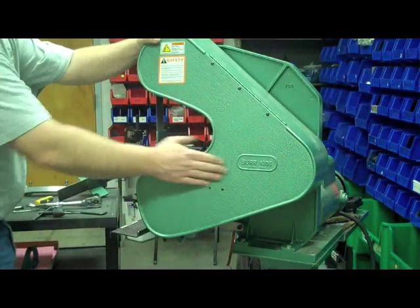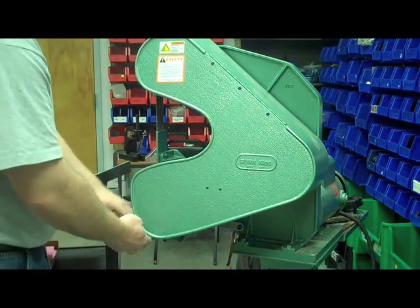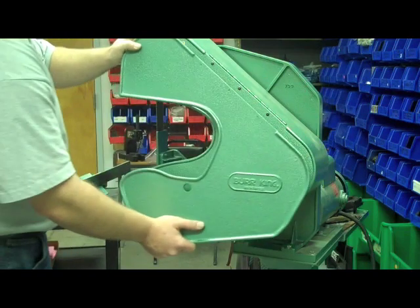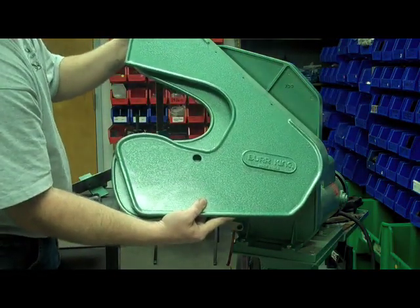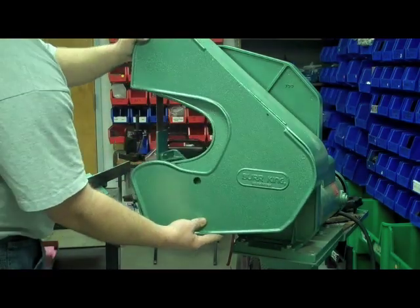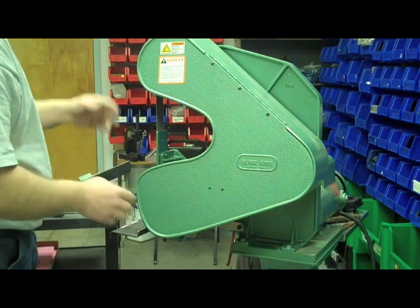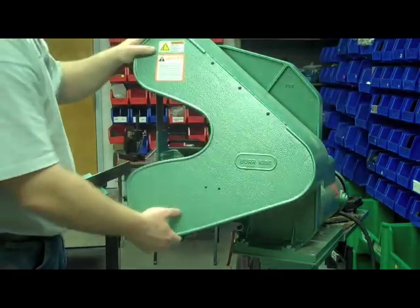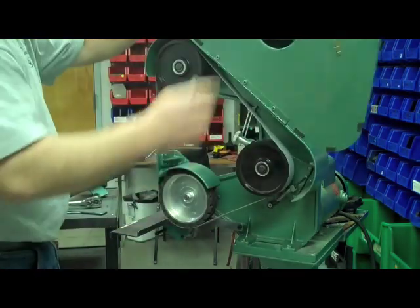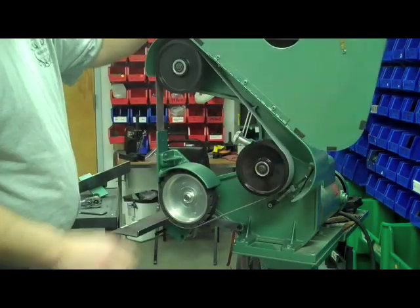Close the door — but as you can see, this is the old-style guard. We have some interference issues with the table that holds the blades. If you look at the new-style guard door that's available, you can see there's a little bit of difference when you hold them edge by edge. So we're going to go ahead and cut this back a little bit — I'm going to let you do that on your own. You can take an angle grinder to it while it's still on, or unbolt it from the machine and take it over to a saw if you'd like. After your door's been modified, it'll close up. I hope you enjoy your attachment — if you have any questions, contact Burger King Manufacturing.